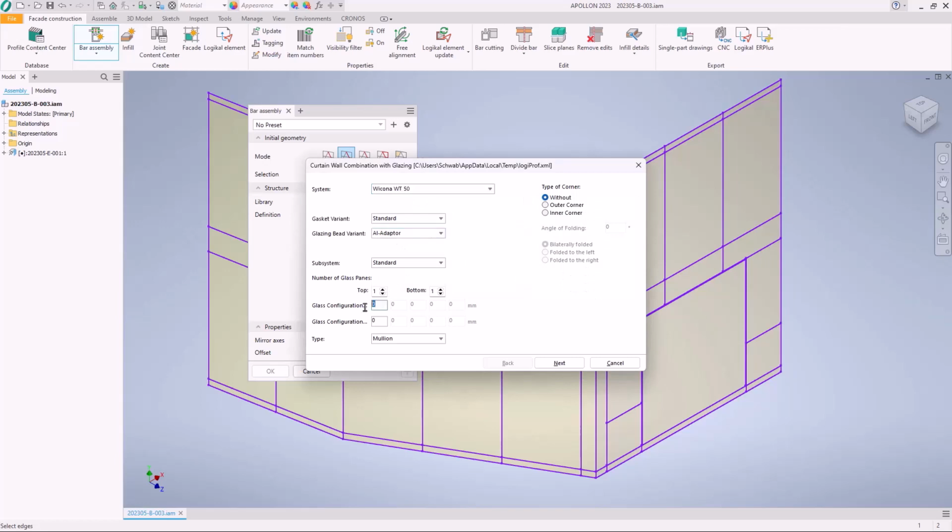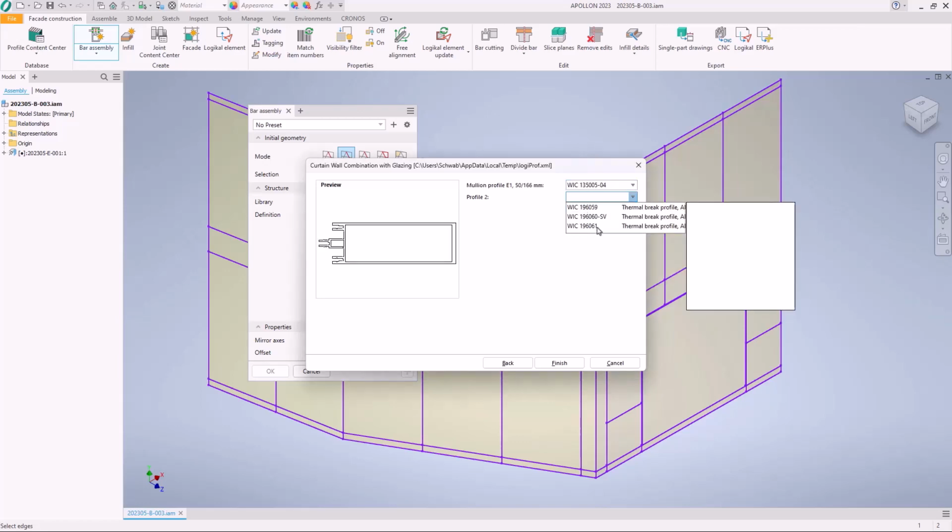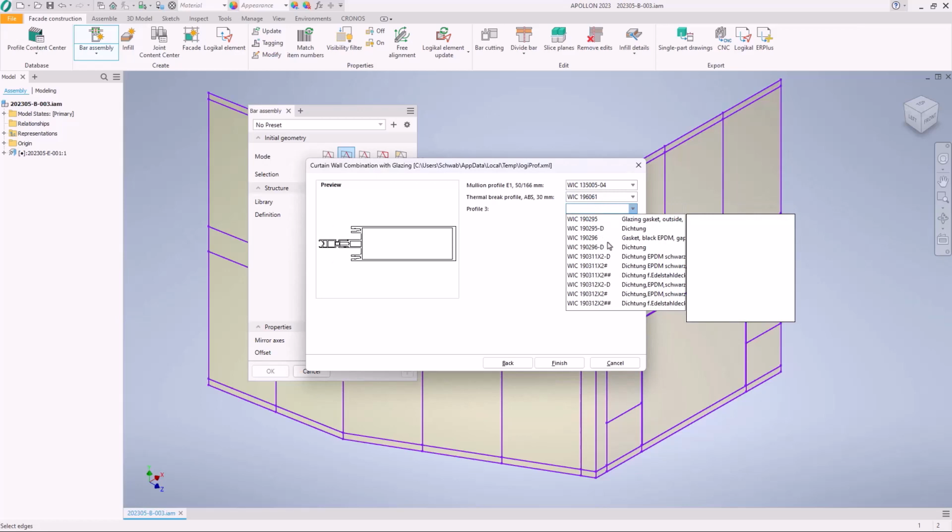So here I have my list and we use a Wikona system. So the class configuration is 32 millimeters and you can pick here the different profiles directly in the dialog box of the Logikal interface.